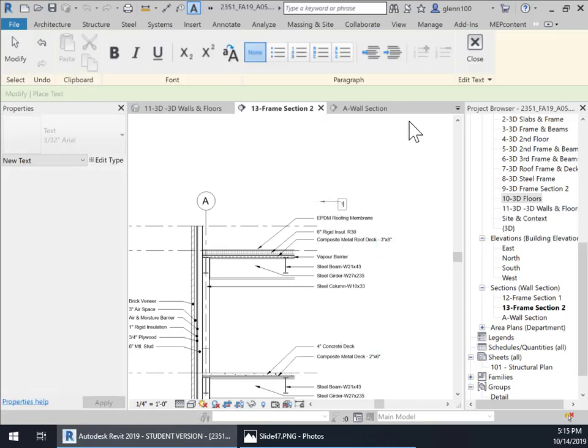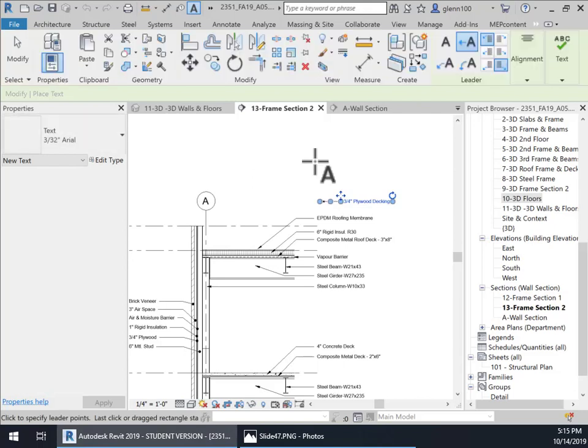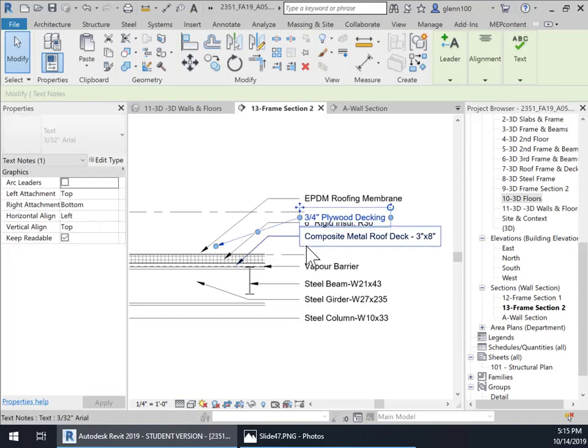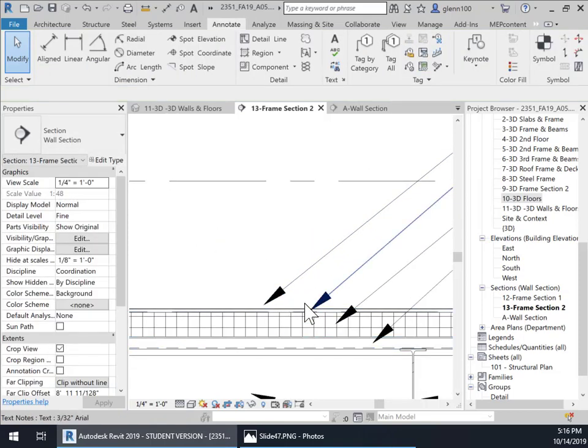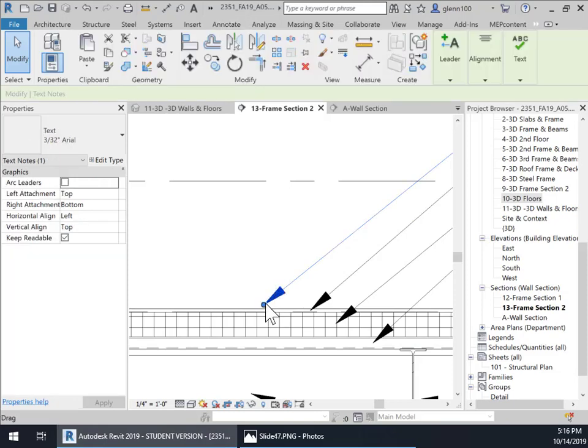And we said 3/4 inch plywood. And once again, since it's on the roof, we're going to call it decking. And then this is going to be in between. Let's see if I can get a hold of that. There we go. And I'm going to use the nudge. I'm just using the up arrow to kind of nudge that into place. And then I'm going to align that with that, and align this down here with that. So yeah, I'm pointing at the decking there.